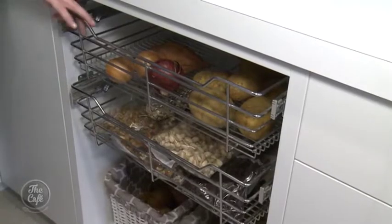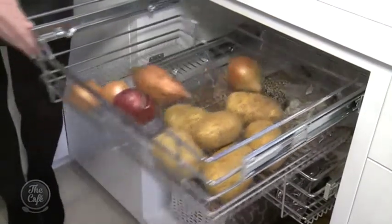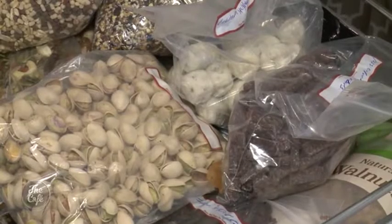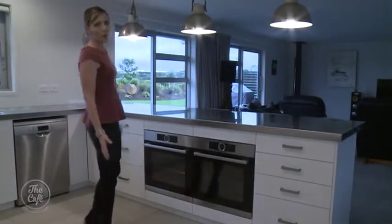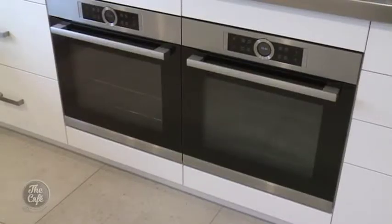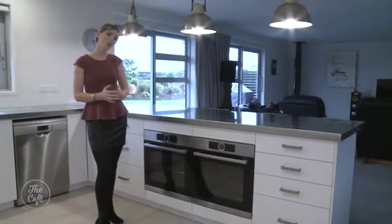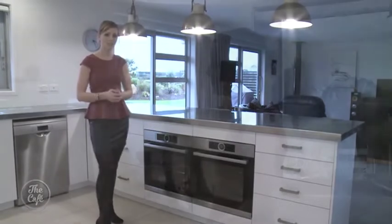Now to my favourite part of the scullery — these vegetable pull outs are great. They're breathable and really cost effective, and you can use them for anything. Don't worry if you've already got a scullery that doesn't have these — they can be easily retro-fitted. So if you're wondering where the food goes after you've done all that hard work in the scullery, here are the ovens. Going for two 600mm inbuilt ovens rather than a 900mm inbuilt oven is a really good option, and it's definitely more cost effective to heat a 600mm space rather than a 900mm space if you're just wanting to cook one chicken. So whether you're a busy family or love entertaining, this layout is a good option for you.